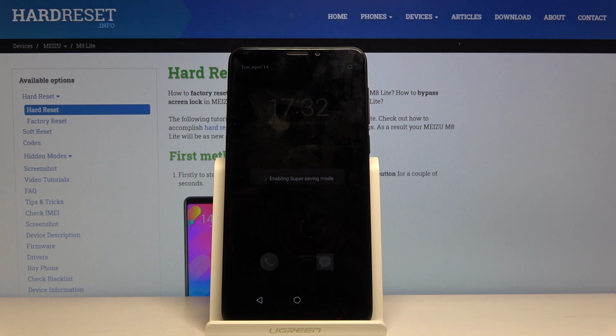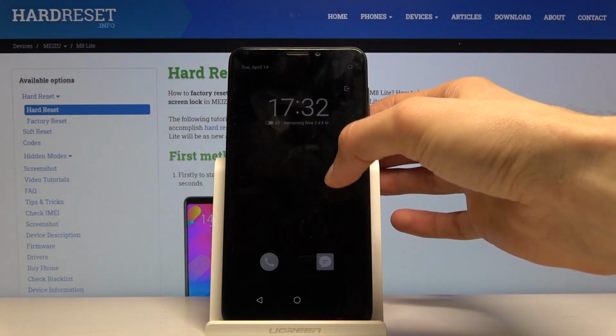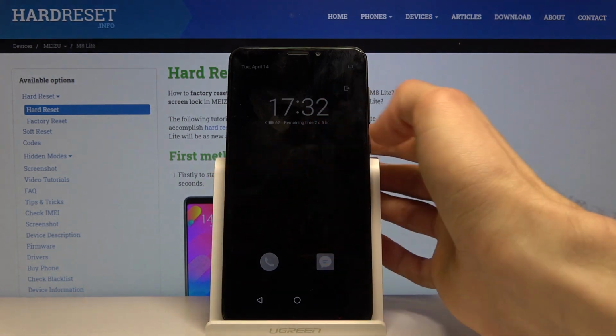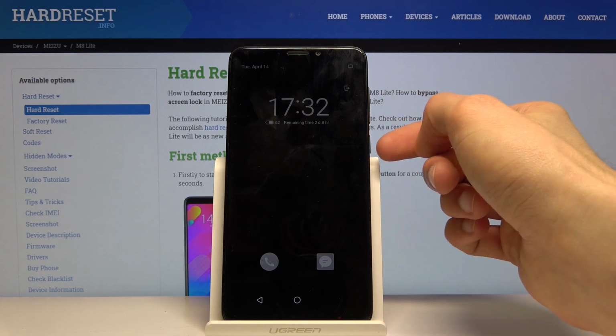Or you can also go wild and enable this one, and this will change the way the entire device looks, basically setting everything to black and white and showing you as little information as you possibly can. Now I'm pretty sure you can still get into options somehow, I just don't know how, or it looks like I can't here.